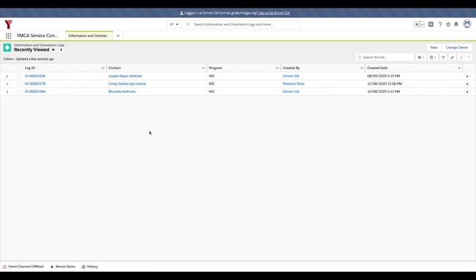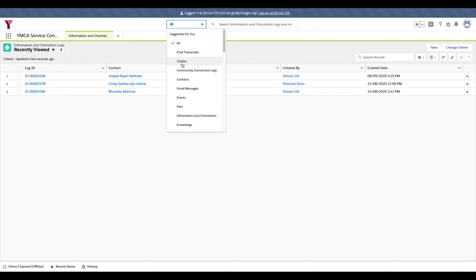There's another way to do your knowledge search, which is to use the global search bar. But what I found that's interesting is the global search always doesn't work for the first time. It's not that the search doesn't work. It gives you more results than you want to filter. But here's how you do it. On the top of your screen, you see the search bar. This is what you use to search for your contacts, clients. And next to All, there is a drop-down menu. Click on the drop-down menu.